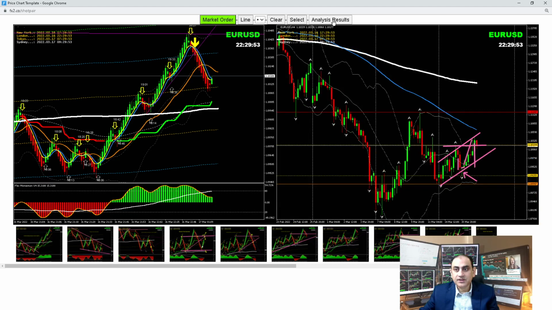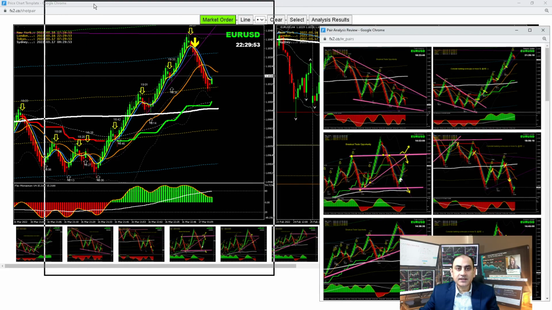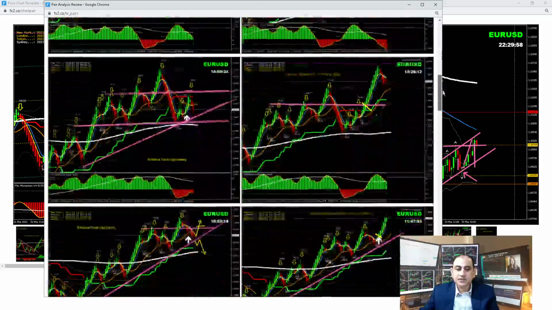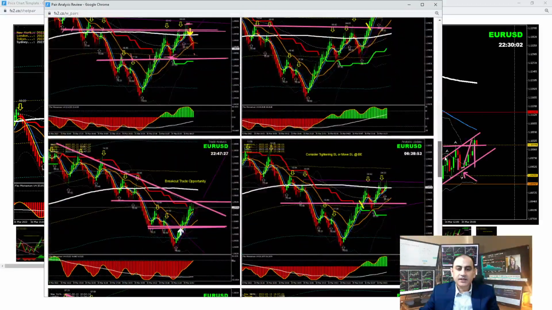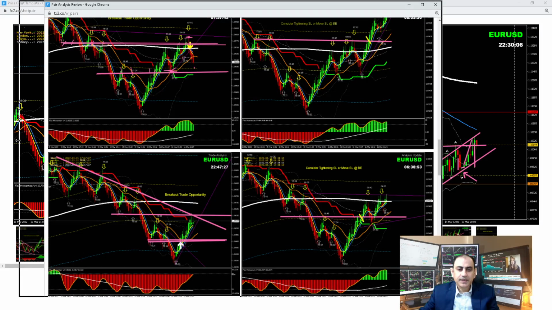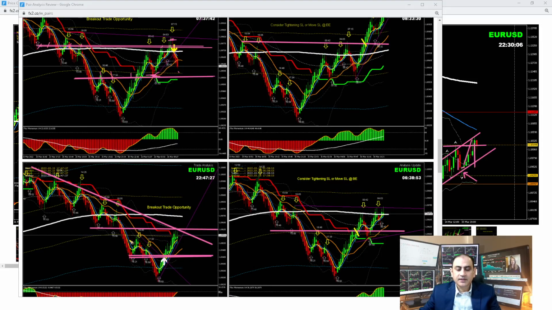Let's dig into the intraday analysis, and let me make it slightly bigger, guys. So this is the analysis from the Asian session. As you can see here, price reversed and I explained to my traders to look for this breakout, because we were expecting the price might pull back, but price broke. As I always mention to my traders, if the price breaks this level, we're going to take a long trade here and on the pullback as well. This was the analysis at the Asian session.